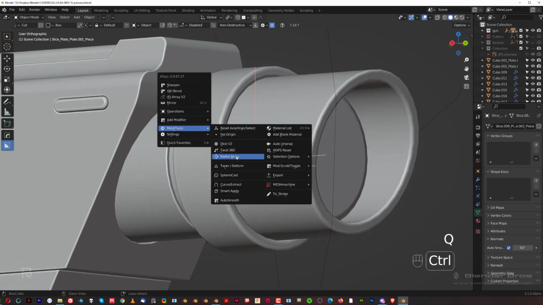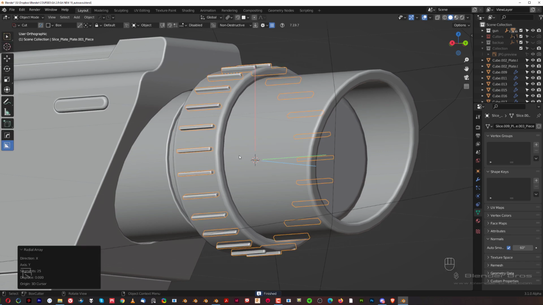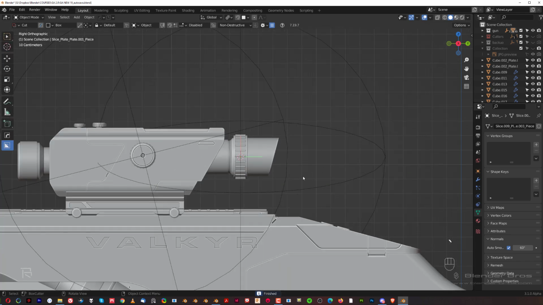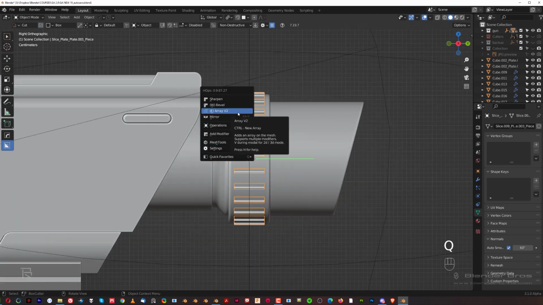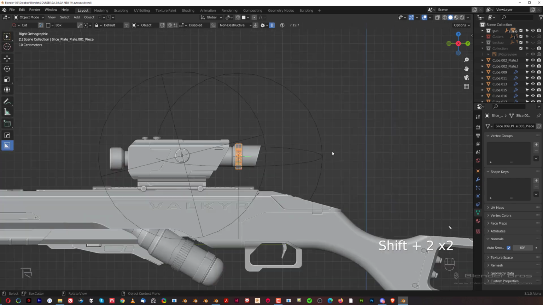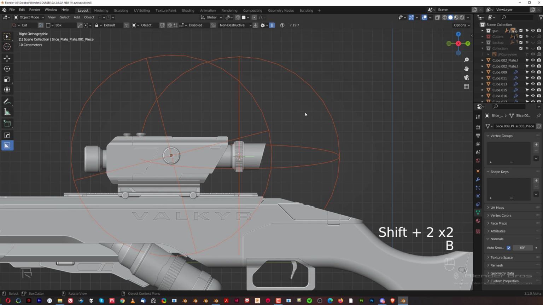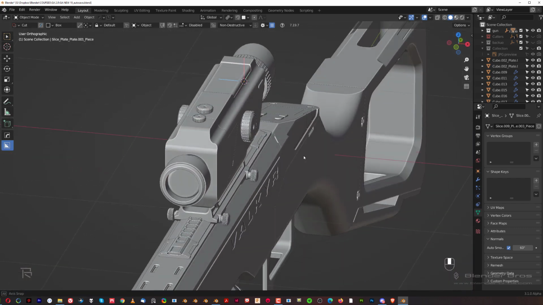And mesh tools, radial array. X, X. And I think we're done, right? This one could be a little bit more dense, to be honest. There we go. That's better. Select them both and H to hide them. Cool. So I think we're good now.